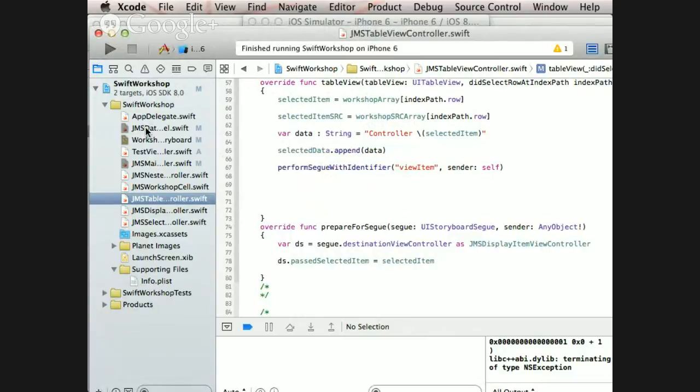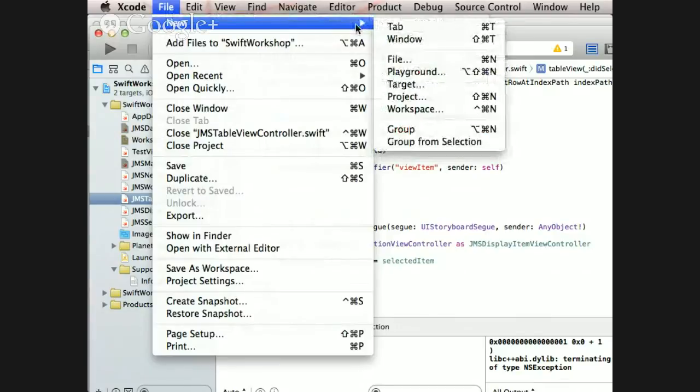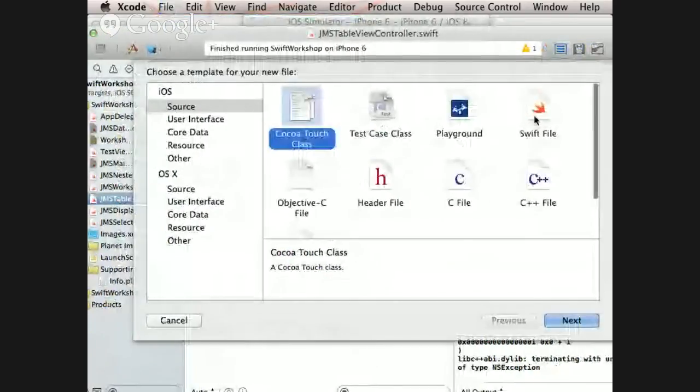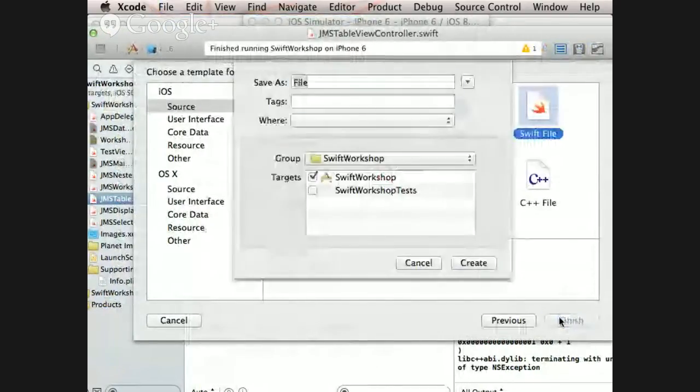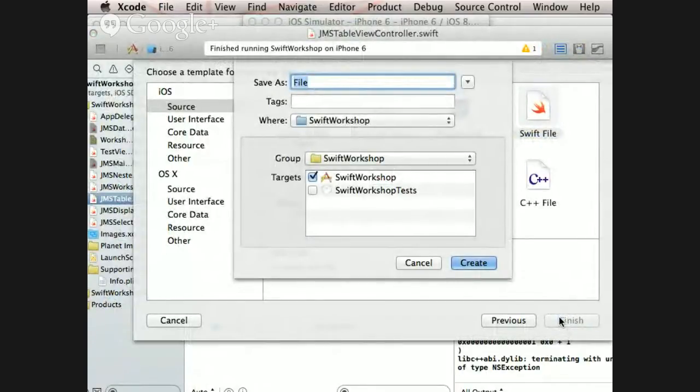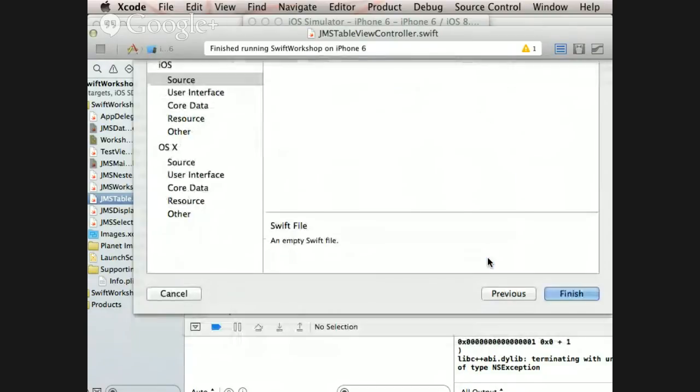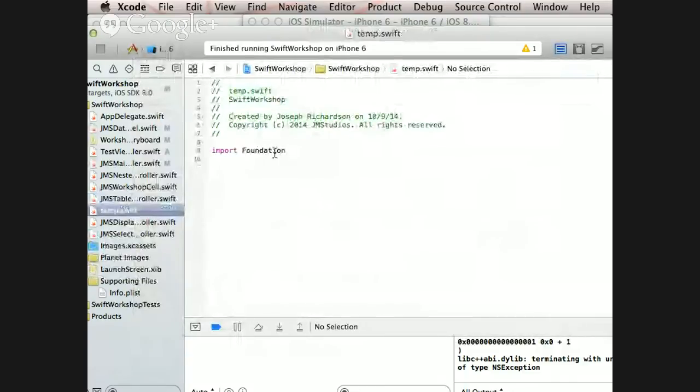I've also found that you can create another Swift file, and that's just File, New, File, Swift file. This is where you'd want to put your global variables, in a sense, so that you don't need to do imports and you don't need to specify connections. It just says, hey, I know it's there. So create. It just throws it in there, doesn't have anything, but I will, what are you doing?